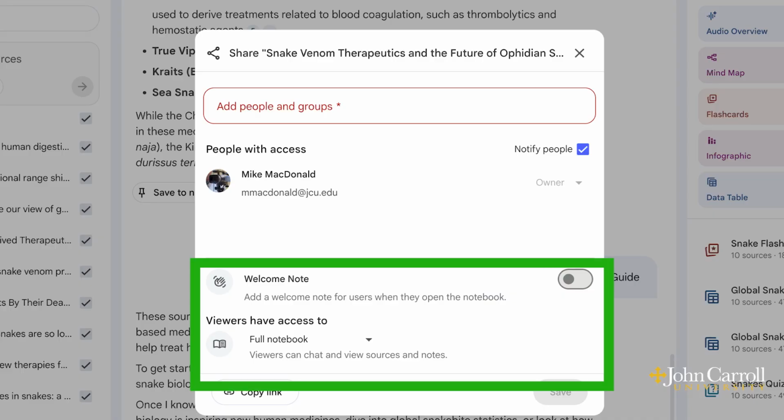You can even share this whole notebook that you create on your topic and based on your syllabus, where they can have access to this notebook and question things themselves and search, or you could just allow them to have access to the chatbot area. So it's just an amazing tool.